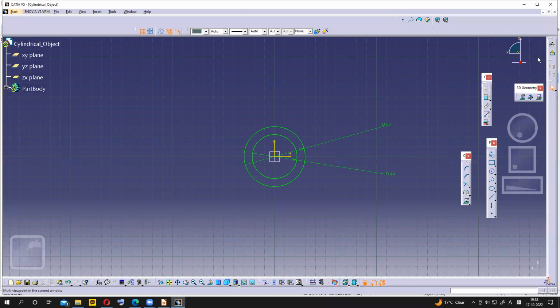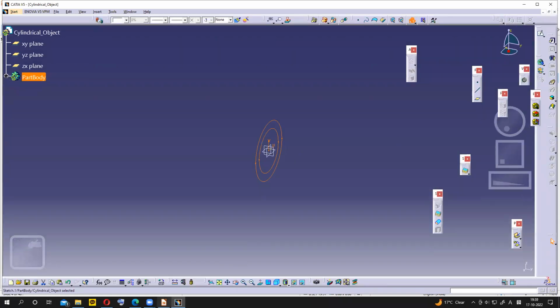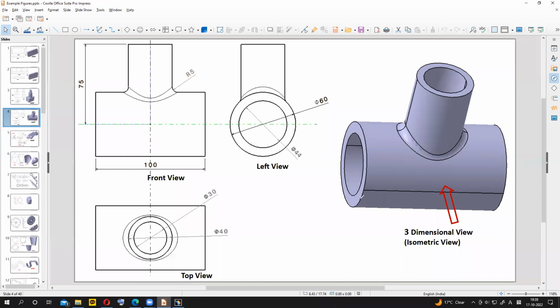So go to exit workbench. What is the pad length? The pad length can be found from the front view dimensions: 100. I want to keep my sketch here, with 50 millimeter in this direction and 50 millimeter in this direction, total 100 millimeter.